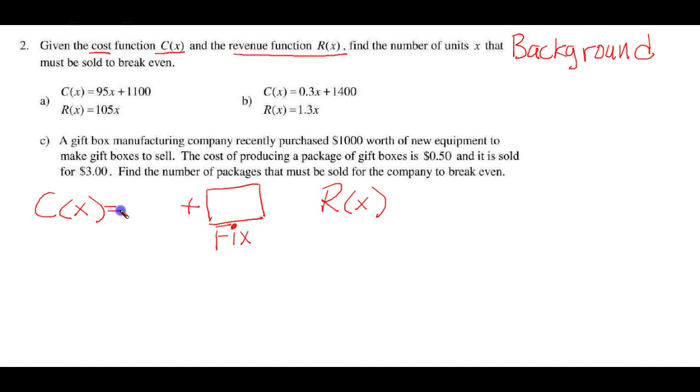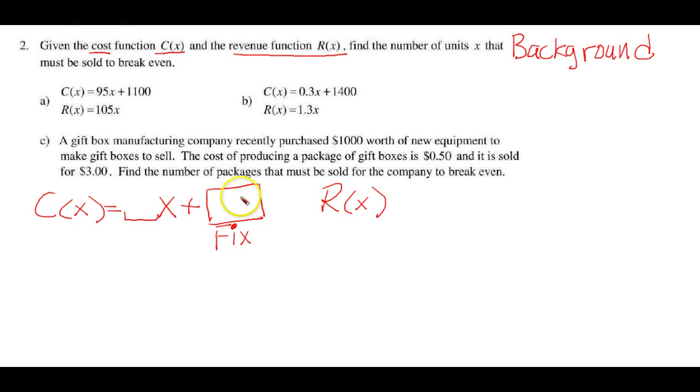Now, when we made a particular item, and we'll call the number of items that we make X, it cost material for that particular item. If we're going to make 100 items, we had to buy the material to make these 100 items. If we were going to make 200, we'd have to buy more material.